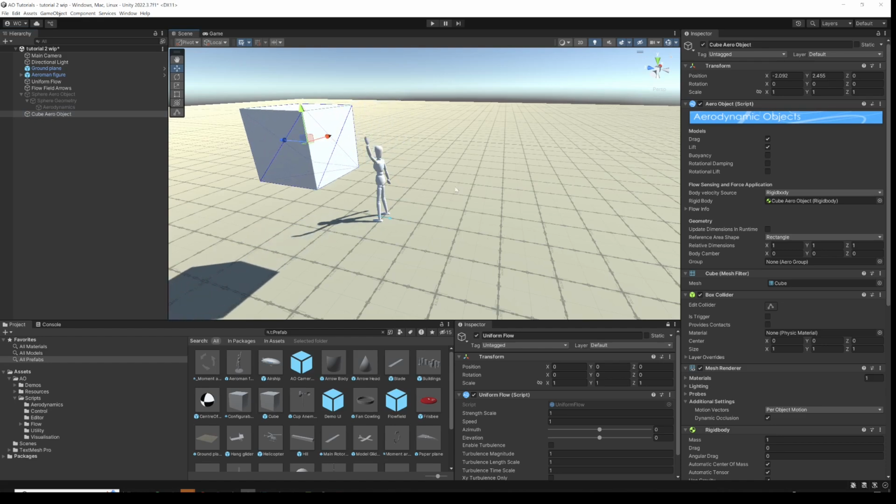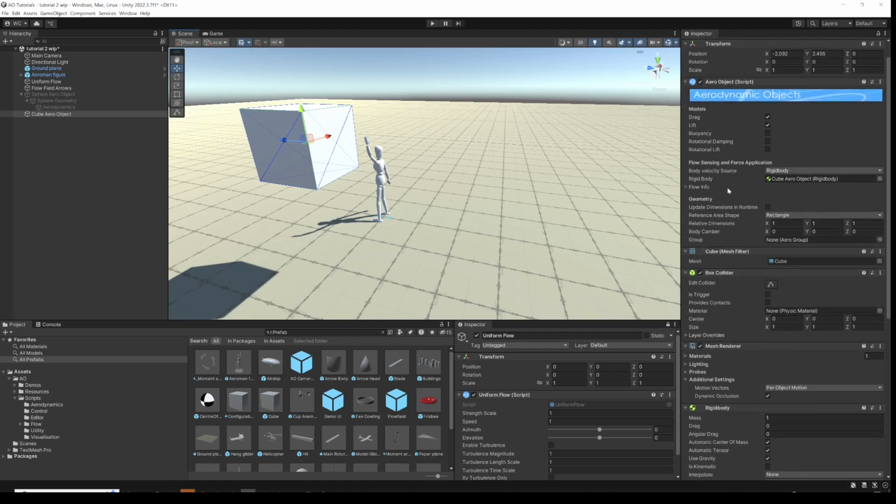The thing you'll notice about this is, well, it's a cube, but instead of the ellipsoid mesh, it's got a rectangular mesh on here. If we dig down to where the aero body is, here it is. If we look at the geometry, the reference area shape is a rectangle. When we're working with a cube, the characteristic area is clearly a rectangle rather than an ellipse. By default, this has got lift and drag. We could leave lift on. You don't get really any lift from a box, so it doesn't make any difference, but I am going to turn it off.